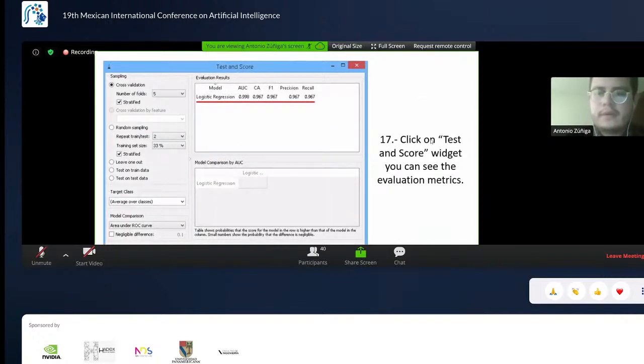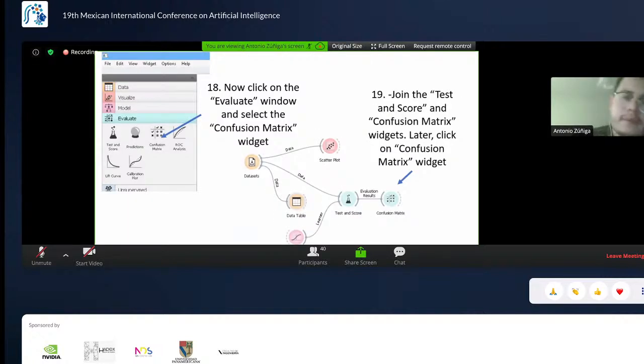Then we are going to click on the Test and Score widget, and we are going to see the evaluation of these metrics. The next step is to click on the Evaluate window and select the Confusion Matrix widget, the one that is here.